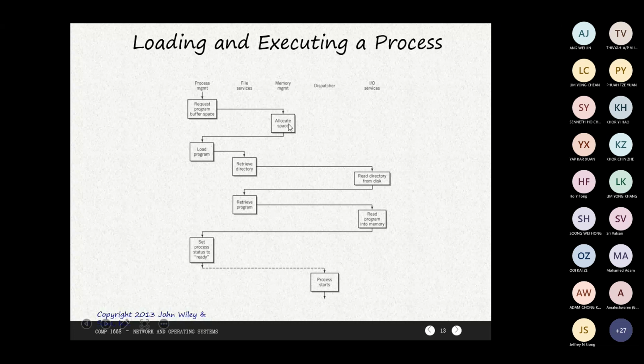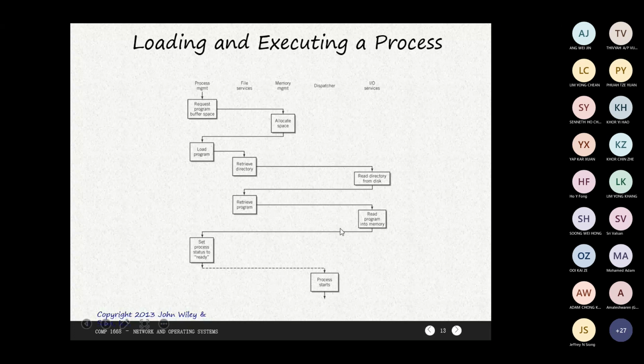Otherwise, it allocates the space, loads the program, retrieves the directory required from the hard disk where the program is, and then if there's any I/O required, reads the directory from the disk, retrieves the program, reads the program into the main memory, and then sets the process status to ready, and then the process starts and so on.